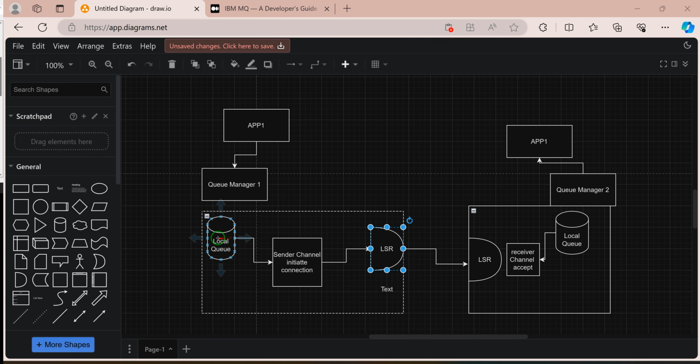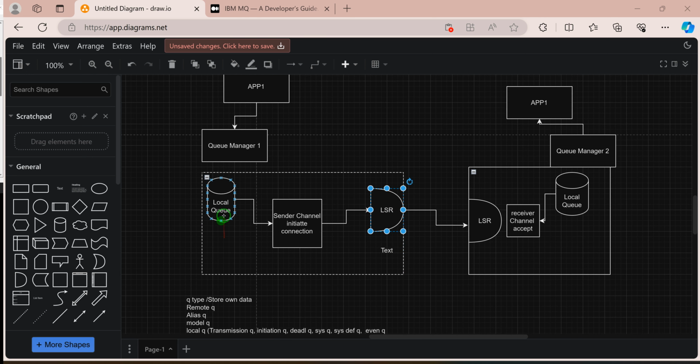And that's a local queue. A local queue is a queue that holds the messages, all the messages. I would say that it's actually the only queue that physically holds the message. On other ones, you will learn about other queues, but that's the only queue that holds the physical message.